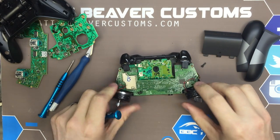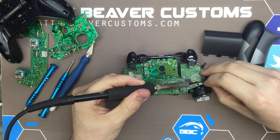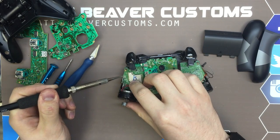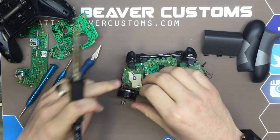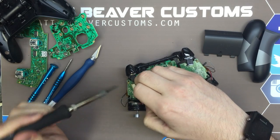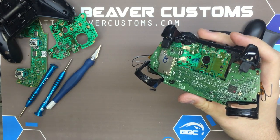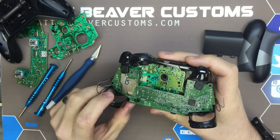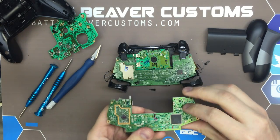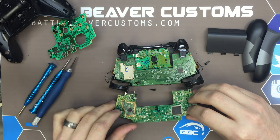Here's where we get into our big changes — this board itself. The first thing I see right off the bat is a very large shield on top of the wireless chip. Microsoft has a proprietary wireless protocol — you'll notice there'll never be a third-party product with wireless functionality because Microsoft owns that. But they had a lot of interference and disconnect issues on the Xbox One, so they put a shield on top of those components to hopefully cut down on some RF.